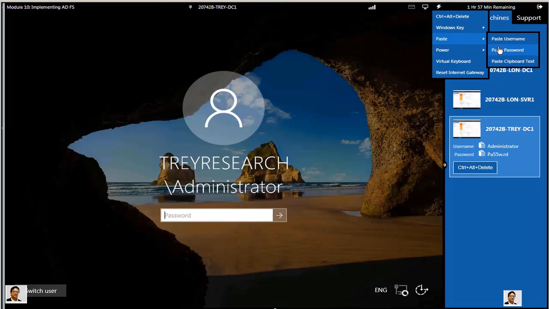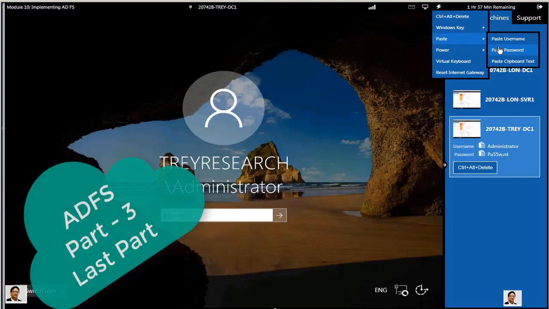So this is part 2, or the second part, which shows some deployment. The second scenario of deployment in this video is to enable Trey Research users to access the web application. You plan to configure the integration of ADFS at Trey Research with ADFS at Adatum Corporation, and then verify that Trey Research users can access the application.